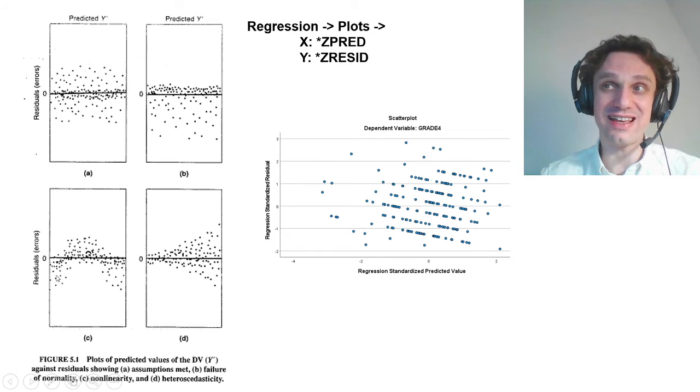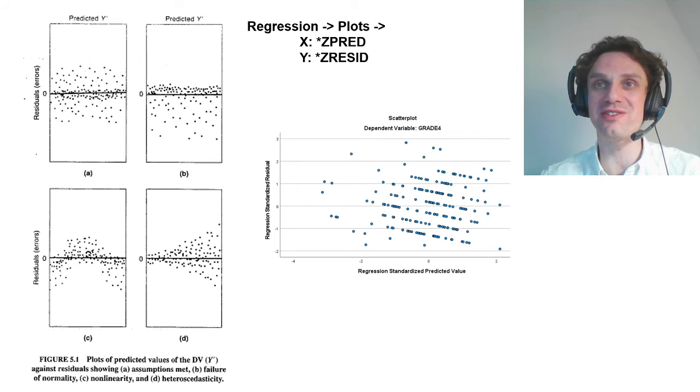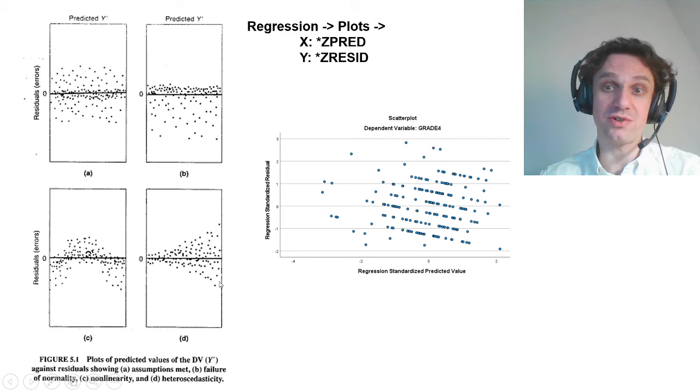Or the residuals might be non-linearly related to our predicted variable. The error of prediction is larger or more positive in the center, and the error of prediction is smaller or negative on the sides. And this suggests that probably the association is nonlinear and you need to have some more complex model to model it. And heteroscedasticity, also it might suggest a problem with some distributions, or it might suggest that the association is nonlinear.